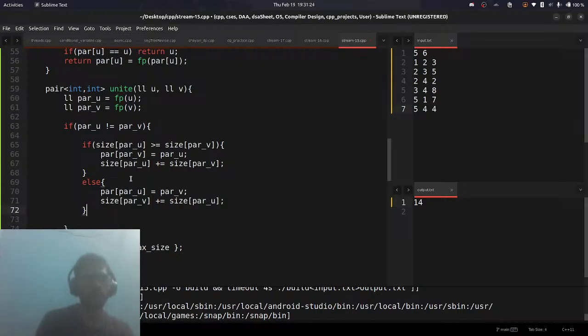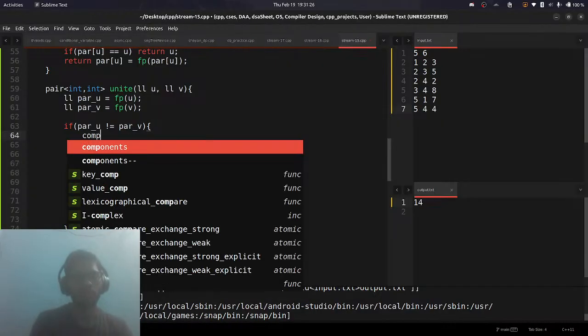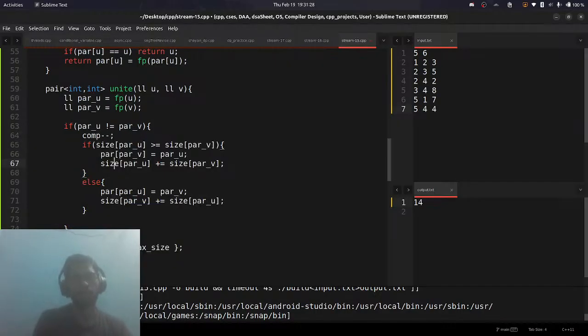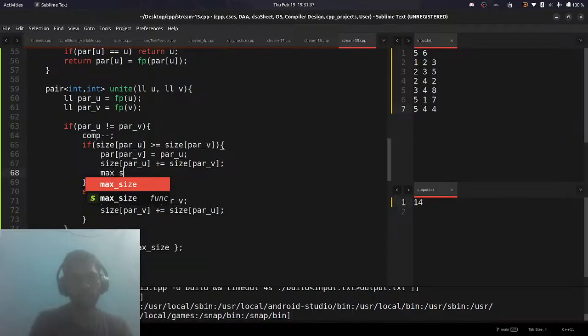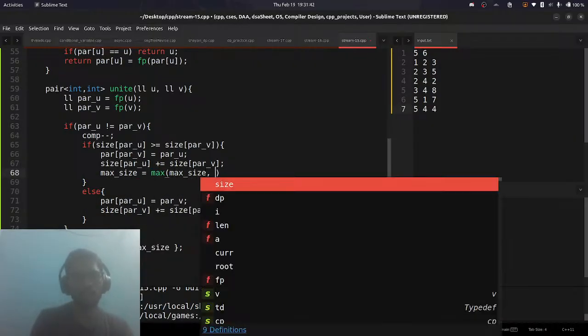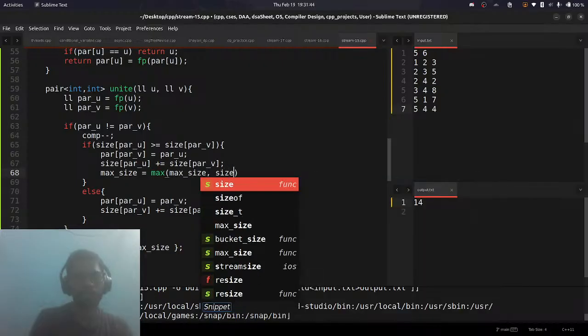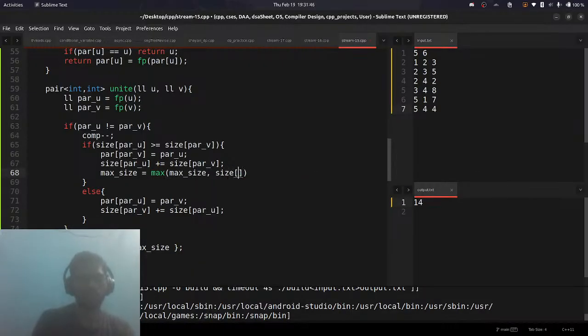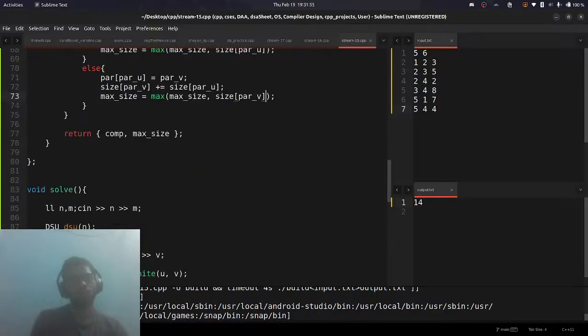Anytime we combine, the component count will decrease and the max size is the maximum of max size and size of parent of u or parent of v.